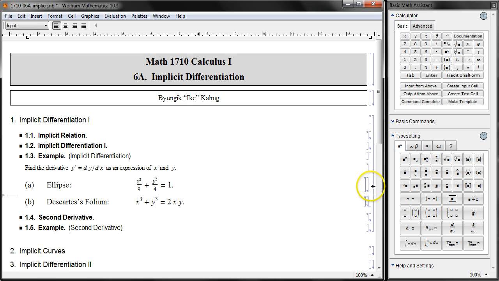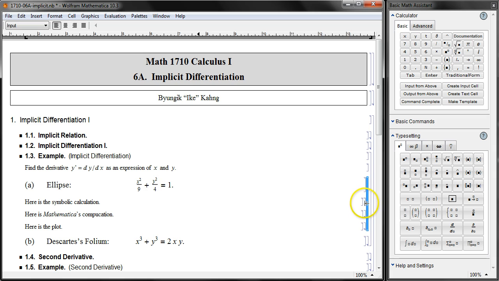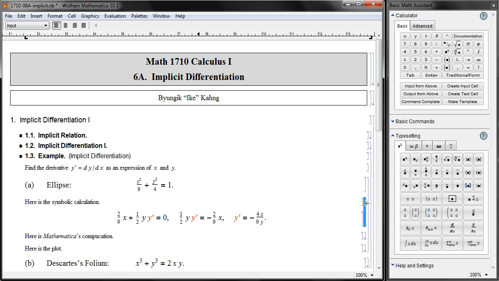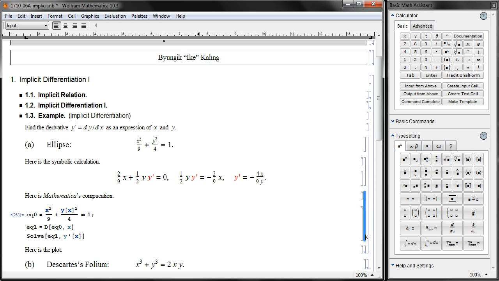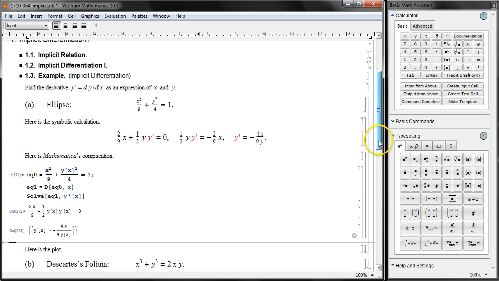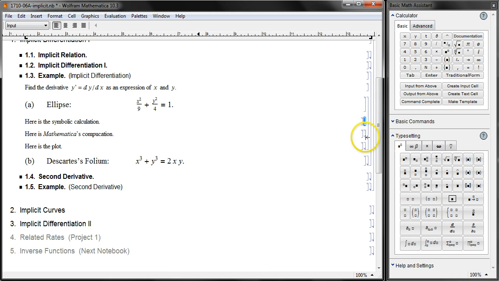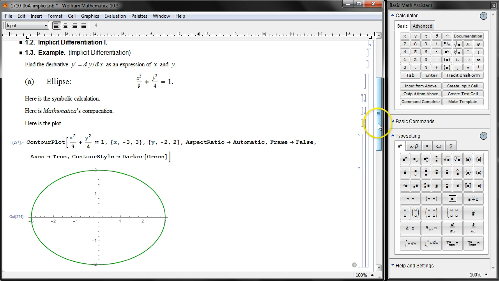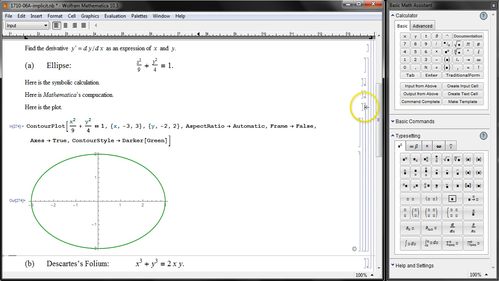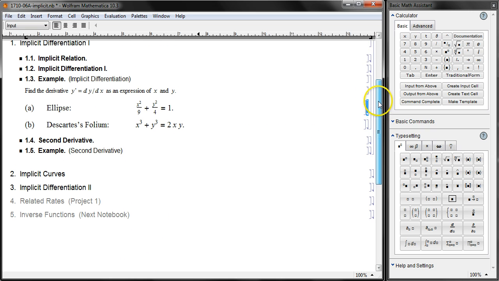Let's kill this, and then let me show you the full solution here. It's simple. Take the derivative implicitly and solve for y prime. Because there's only one y term, only one y prime popped out, and the solution was very, very simple. Here is the mathematical verification, and what do you get? Negative 4x over 9y of x. That's it. By the way, here is the picture. We all saw the picture before in the previous video, but here it is anyway.